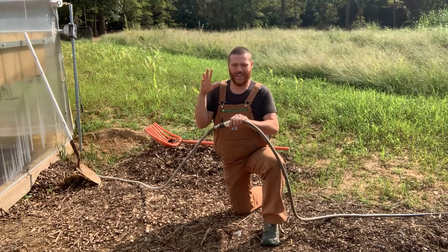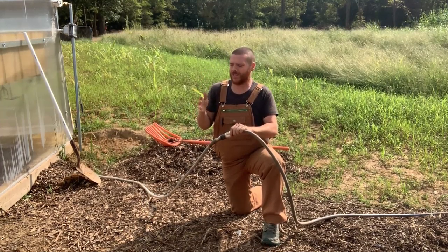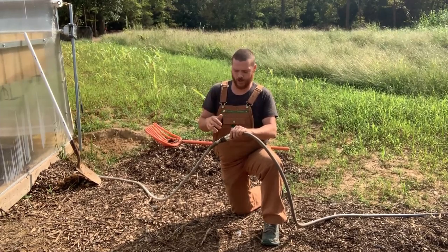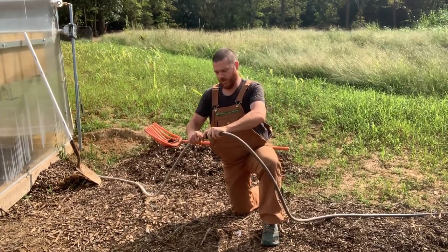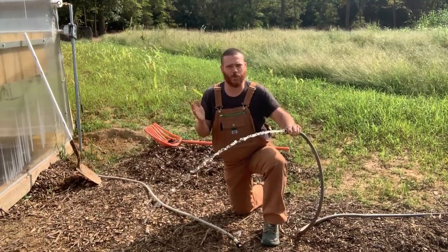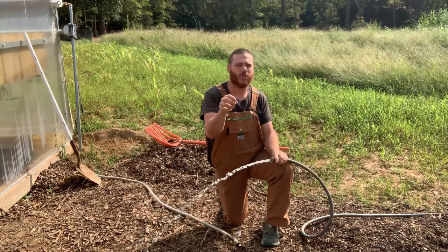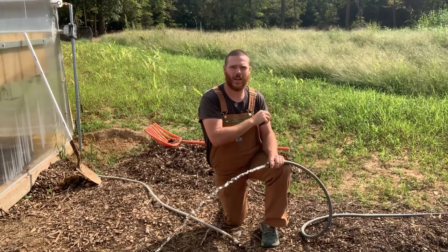It's really not best because sometimes you get a little wet doing it this way. It's not best to do it while you have it turned on. But I want to show you what happens when you do. See? There you go. So it disconnects pretty easily. I'll put it over here on this other side where I just put the male quick connect on and show you how to put it back.